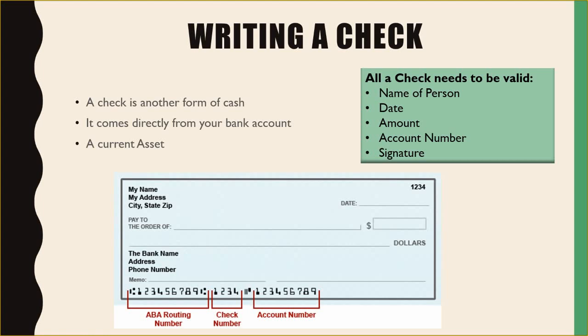Okay? Two is you need the amount. How much are you going to pay them? Okay? So you have to write it out and have the dollar amount on there. Third thing, you need a date on there. Okay? And we'll talk about the date in a second. Fourth thing is, of course, you're going to have your account number, right? That's the main key point, that you have to have your check number, the routing number, and your bank account number at the bottom of the check. And then last but not least, you need a signature to authorize that this check is going to be taken out of your checking account.